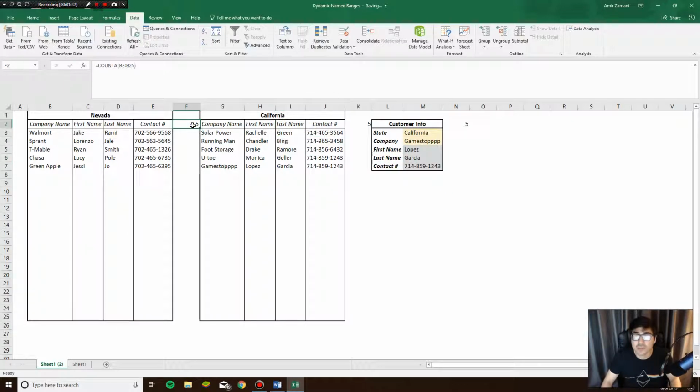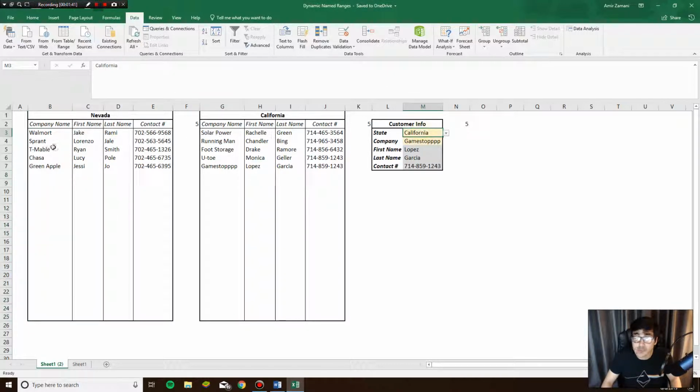And the way I'm doing it is, first things first, you have to be able to count how many contacts are in each one. So I have two COUNTA formulas, one right there, one right there. And the second thing you're going to want to do is name each range so that it can figure out which range to pick.